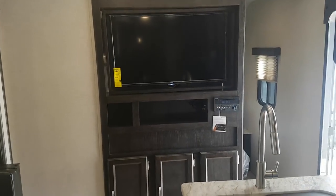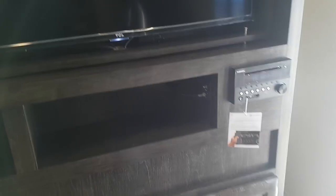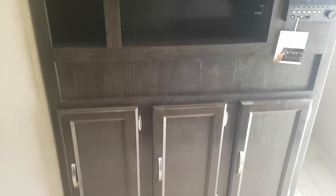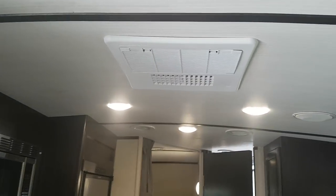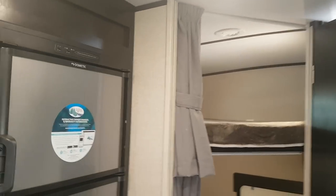The entertainment cabinet separates the bedroom from the living area, and that TV spins around so you can watch it from the bedroom or out in the living area. It's got built-in AM, FM, CD, DVD, and Bluetooth, along with indoor and outdoor speakers. Storage cabinets are down below. All interior lights are LED — nice and bright and very energy efficient. It's also got ducted air conditioning with dual vents, with two rows of ductwork that run down the trailer the whole way for better ventilation.